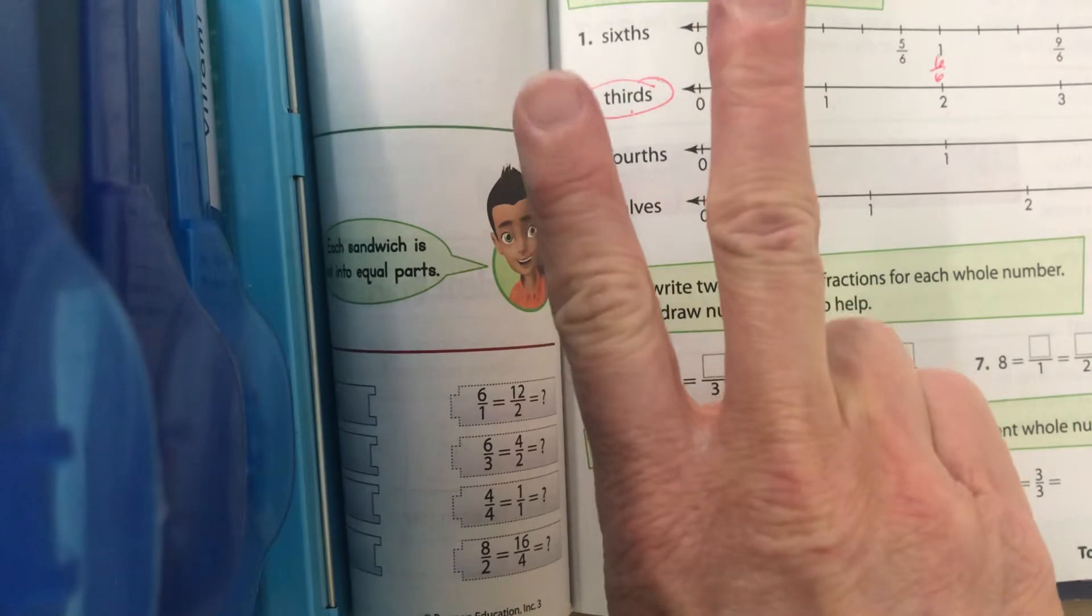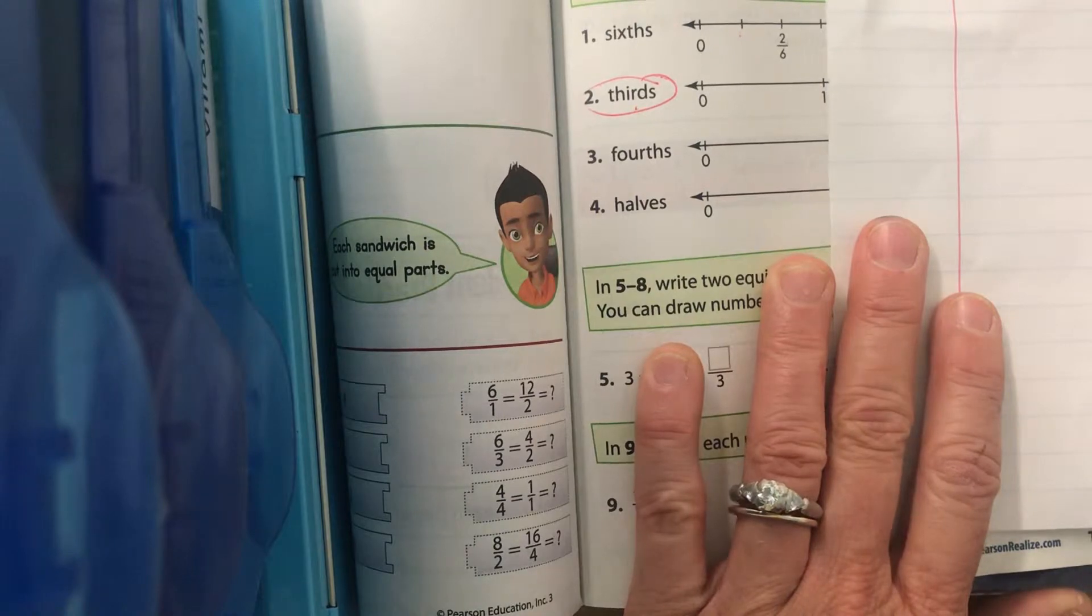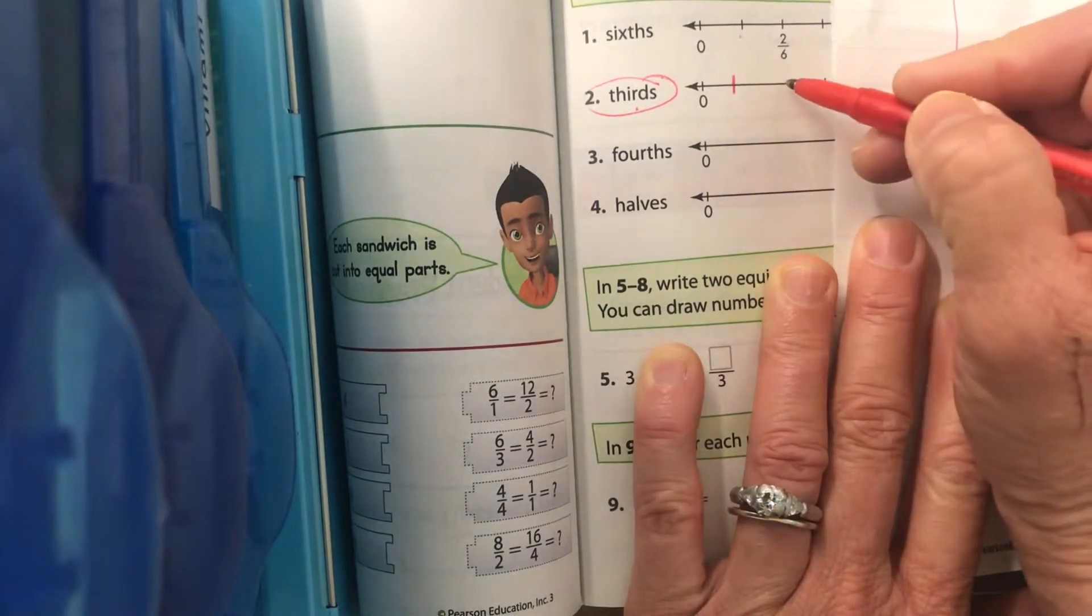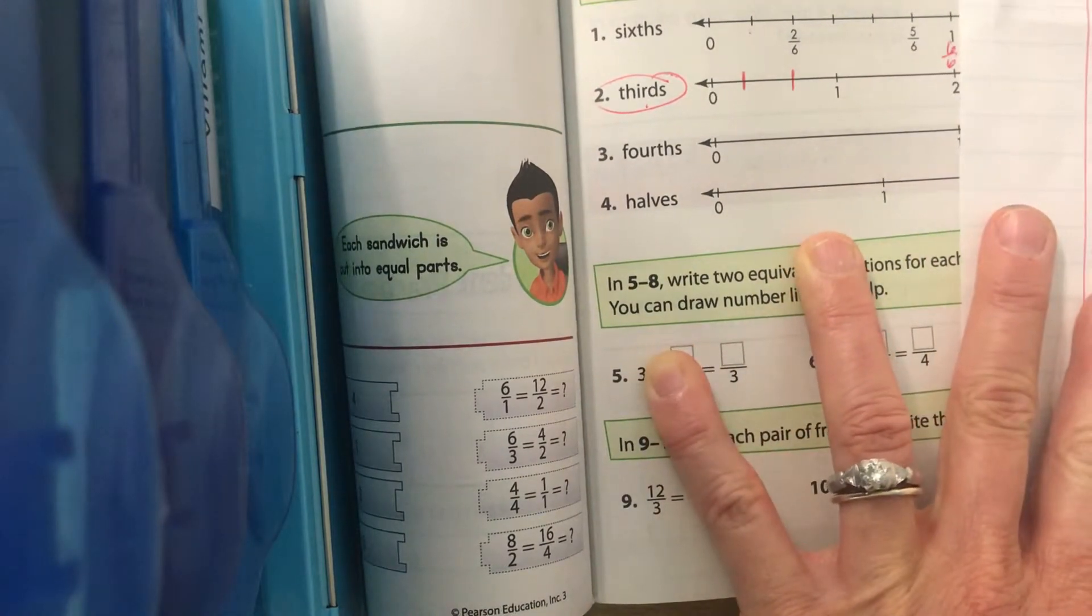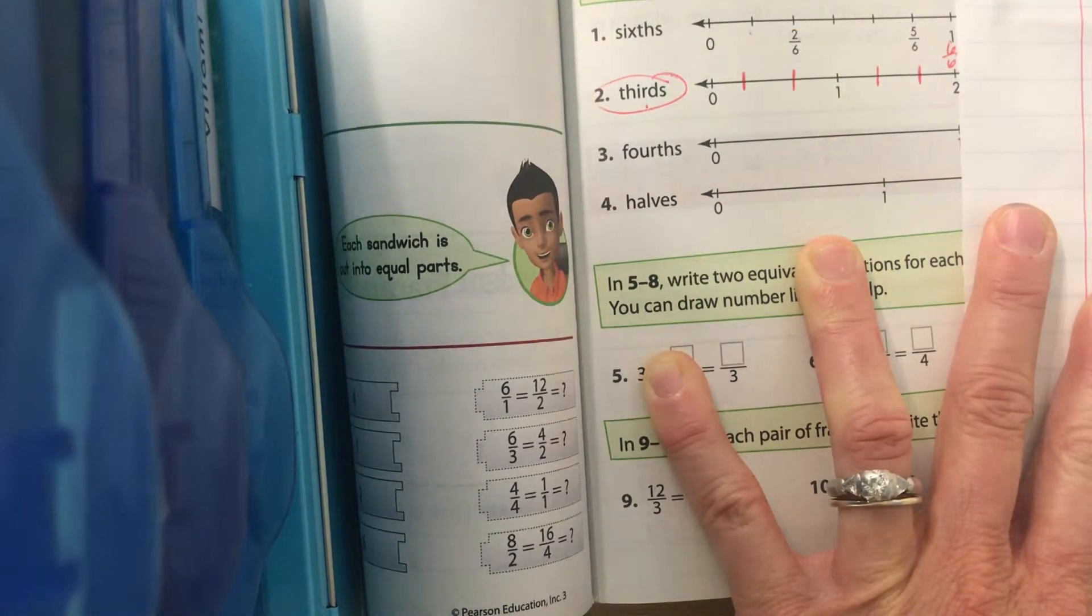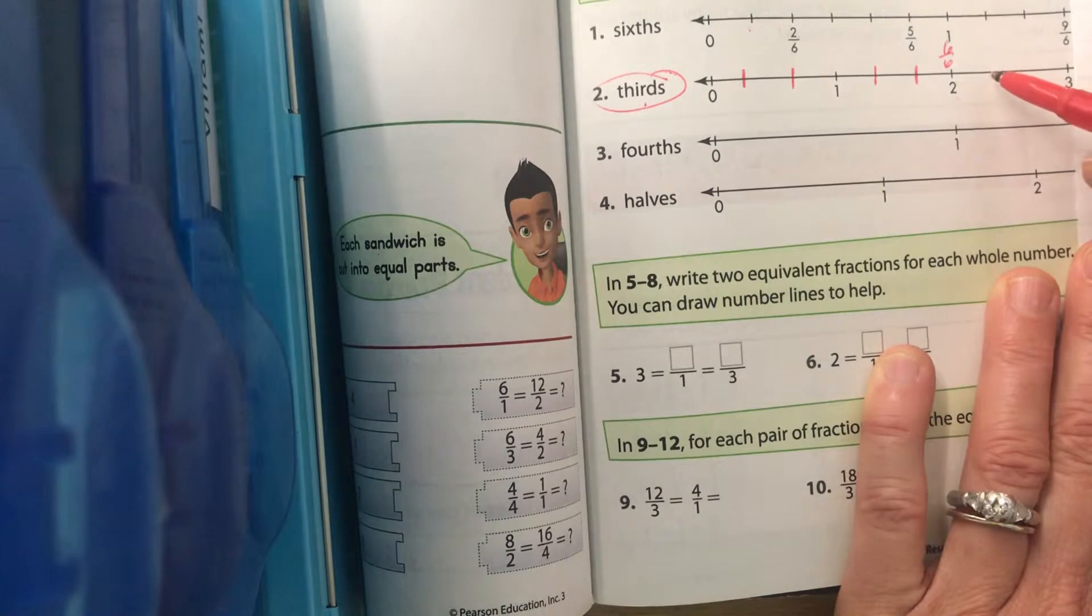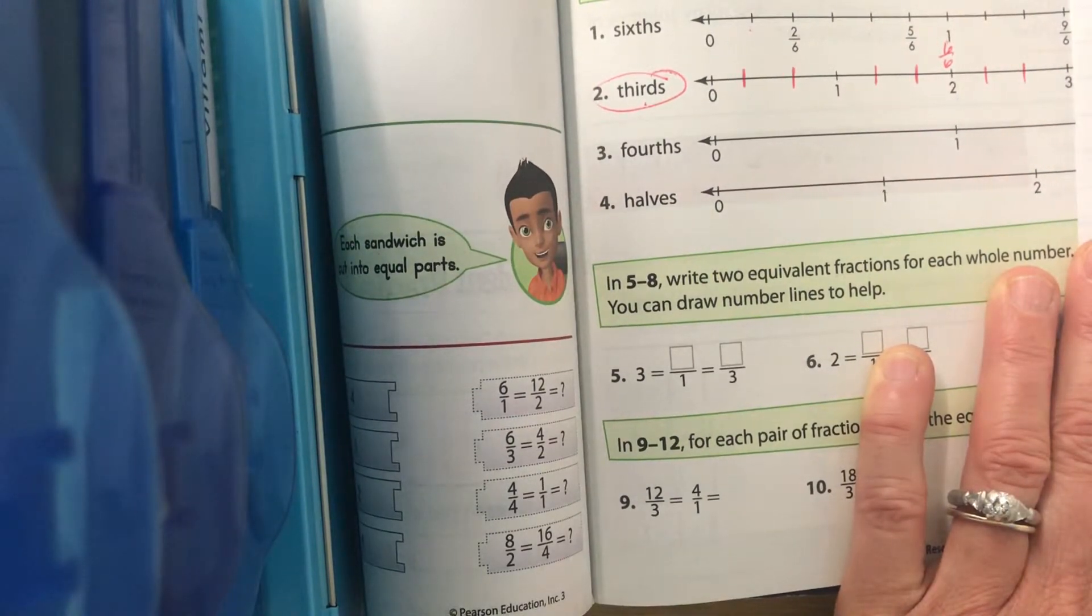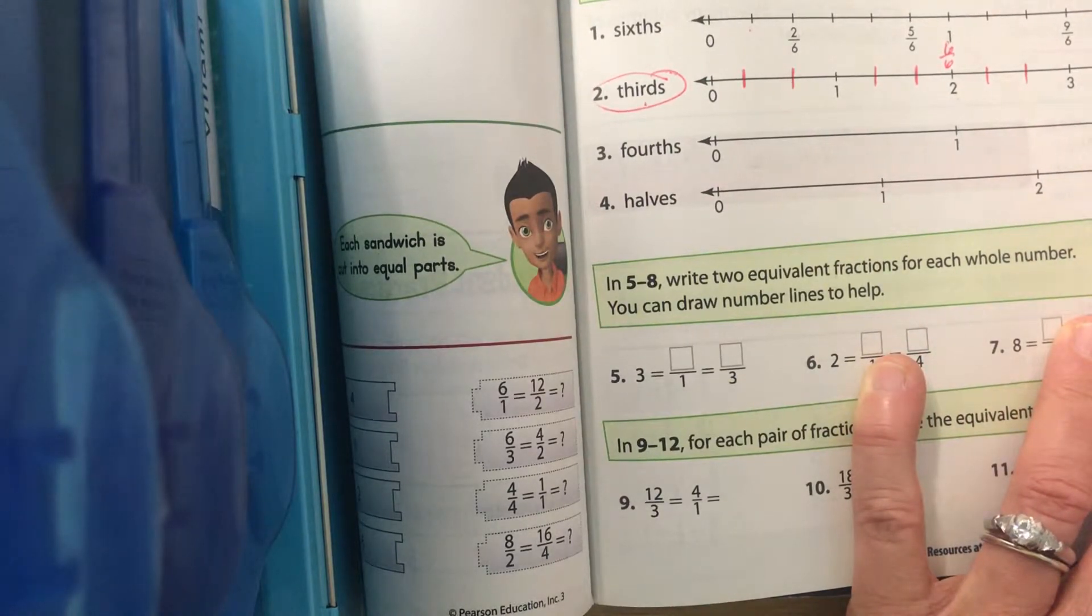Here, though, on the thirds, you have to divide this into thirds. If you're going to divide into thirds, how many lines do you draw? 2. You have to draw two lines in between each whole number. See where whole number one is? You need to draw two lines there. Then in between one and two, you need to divide that into three equal parts, which means two lines. Then in between two and three, you have to divide into thirds, which means two equal parts. I mean, two lines. And then how many lines are you going to draw between three and four?